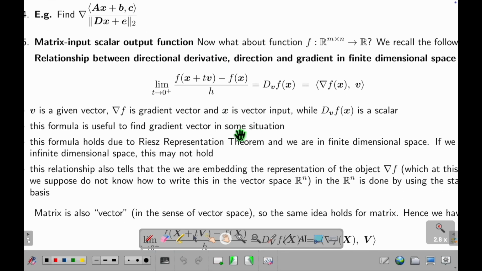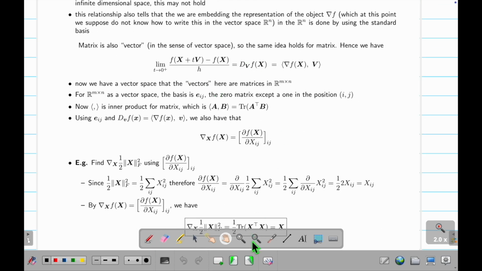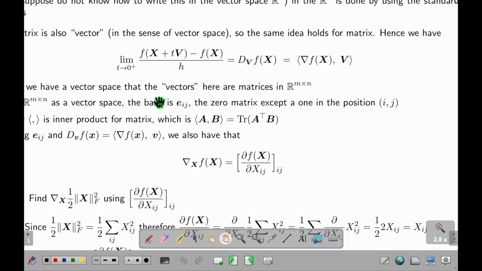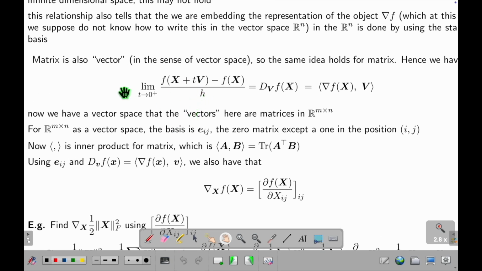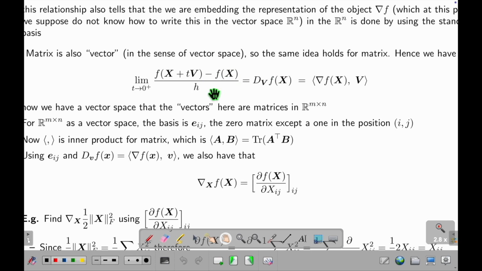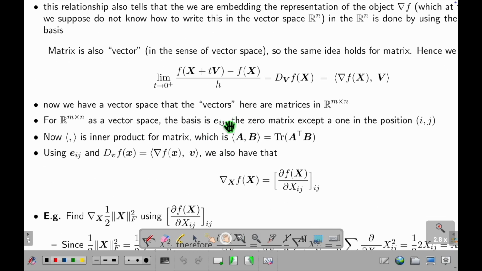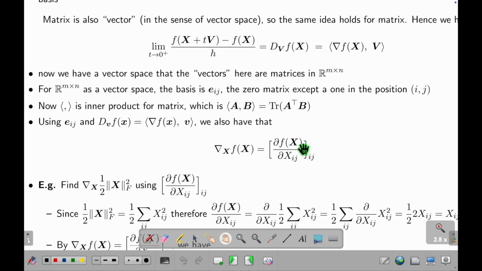Okay. Now let's go to the matrix one. It's the same thing. So, okay, I will skip the detail. The idea is this also holds for matrix. So therefore, if you have a matrix function, you also have a vector space. Matrix is also a vector in a sense of vector space. Just now, in this vector space, the vectors here are matrices. So in this vector space, Eij is a basis. So that's why all the things carry over, you have this. So the matrix version, what's the gradient of a matrix function? You just take partial derivative on all the ij, and you collect all of them, then this is the gradient. And you also have the 4 things: the partial derivative, the directional derivative, the Gateaux derivative, the Fréchet derivative, all the same.